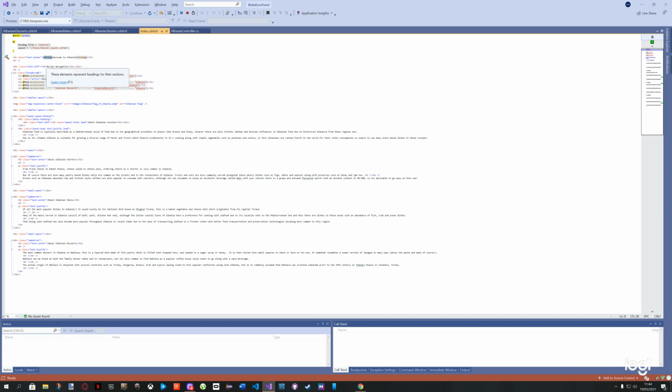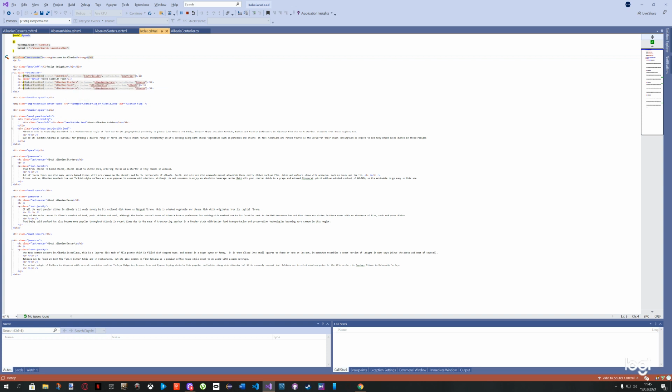Another thing that I noticed as well when I was creating the recipe navigation tag, just here, was that I had an H1 for Welcome to Albania, but then I had an H3 for recipe navigation, which was slightly ruining my SEO, because in terms of structure the headings should travel in a descending order. So I had to make some changes there, but it fixed the SEO of the page in the end. And then I have a simple breadcrumb which allows me to navigate through the different pages.